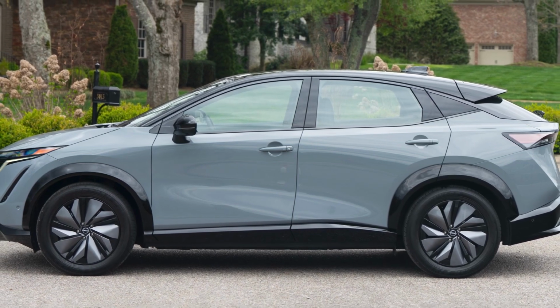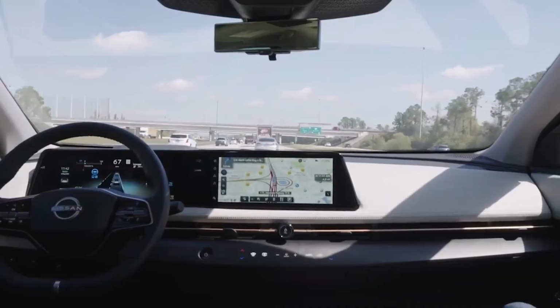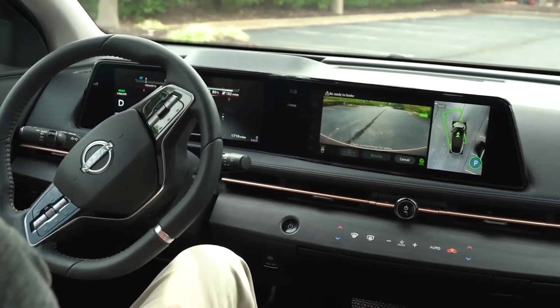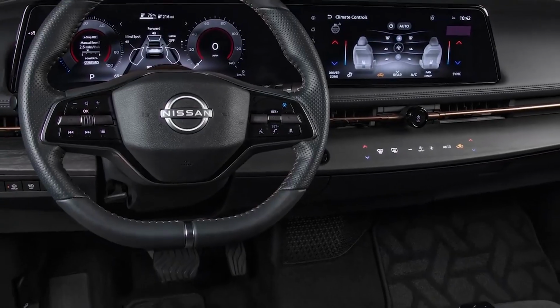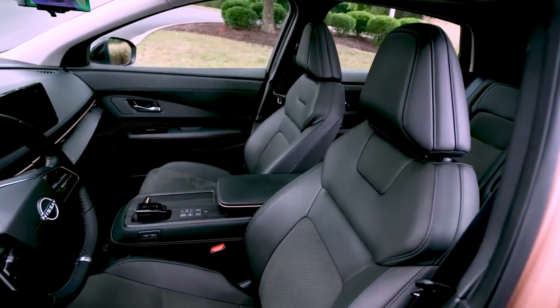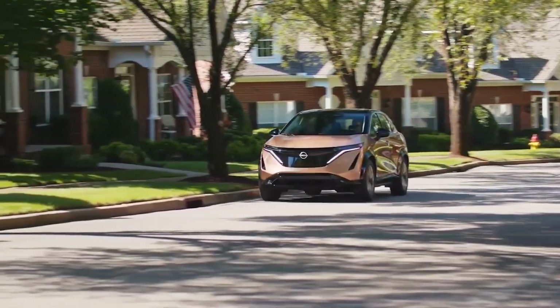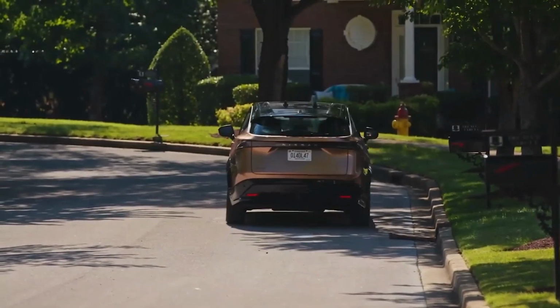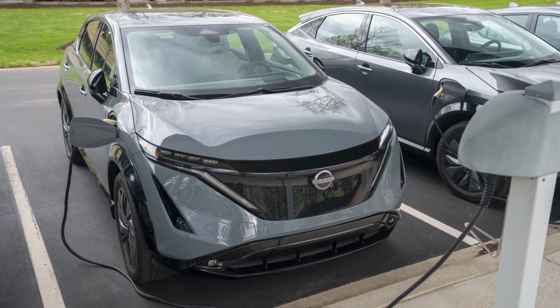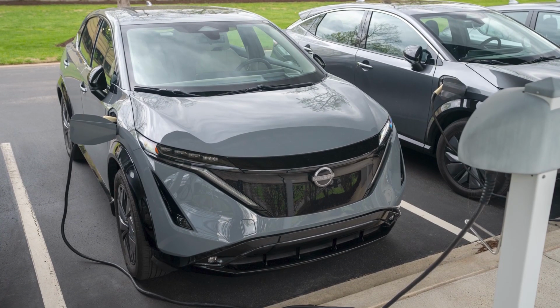2024 Nissan Ariya. The 2024 Nissan Ariya is similar in size to the Rogue compact SUV, though the Rogue has slightly more passenger space in some metrics and benefits from a larger cargo capacity. Of course, if you're looking to reduce your carbon footprint and emissions, the Ariya is an excellent choice. Depending on which model you select, you can expect at least 205 miles of driving range on a single charge, enough for city-bound drivers.